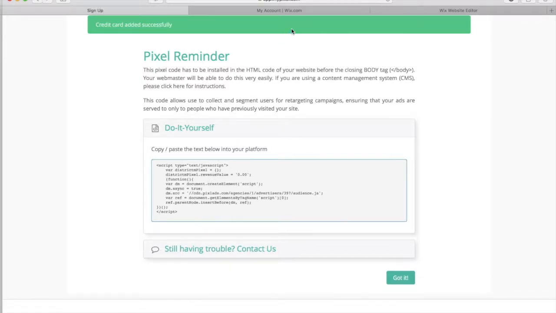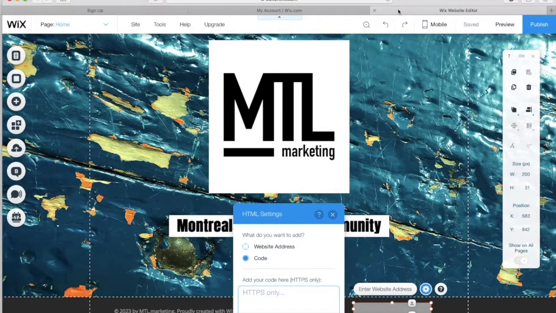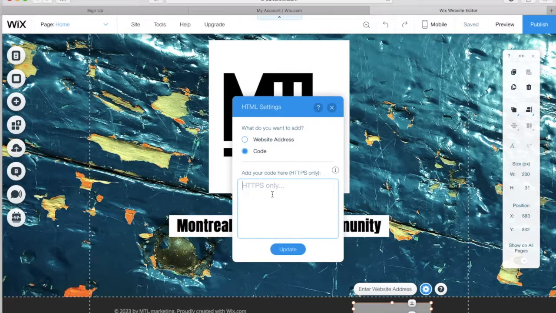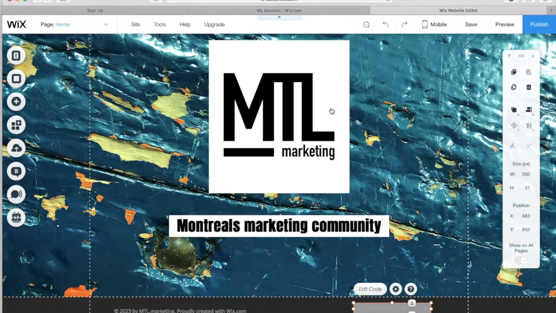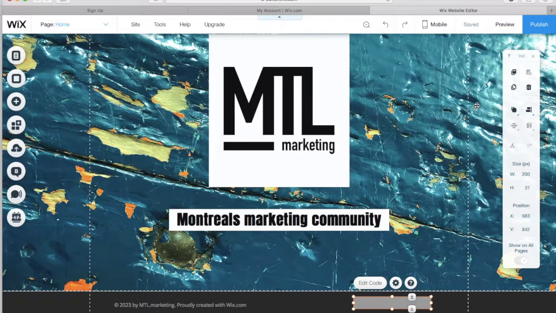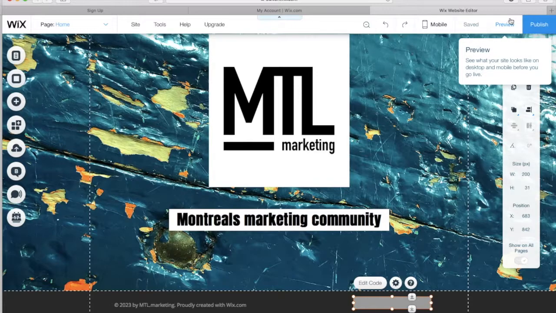Now I'll switch back to Wix, click into the dialog box and paste. Select Update, and then close the HTML box. That's it, the code is now added to the website. There's a couple of last little steps you need to do to complete this. You see it looks grey at the moment, don't worry about that, it'll go clear once the site is published.